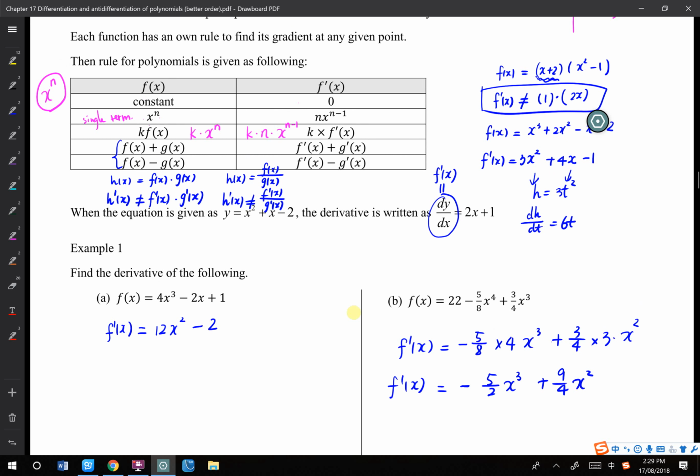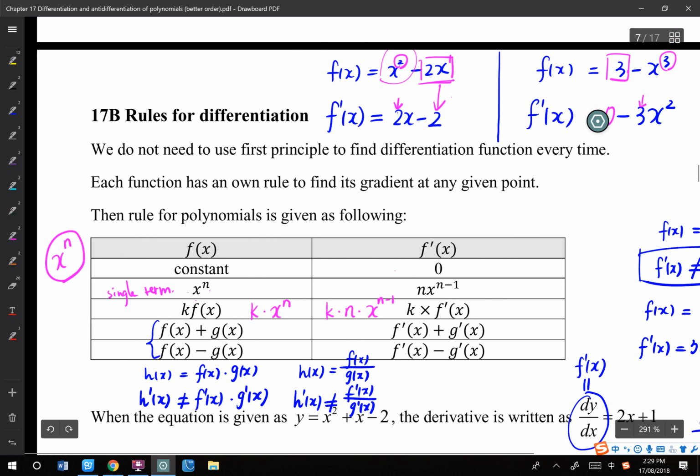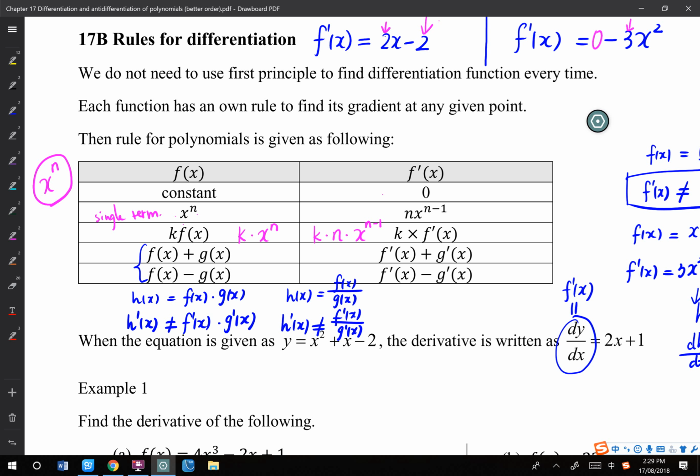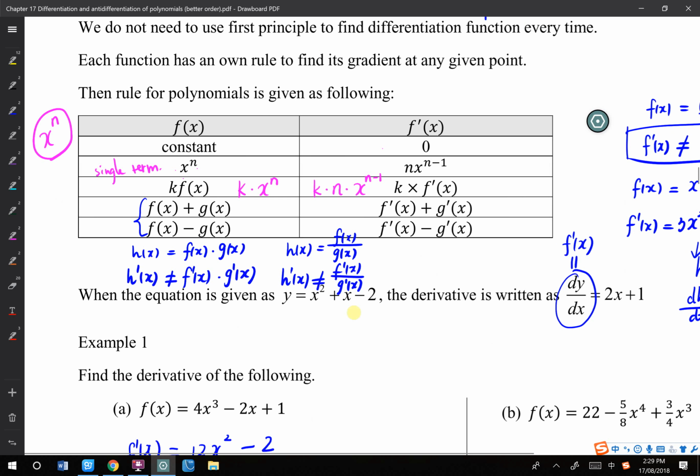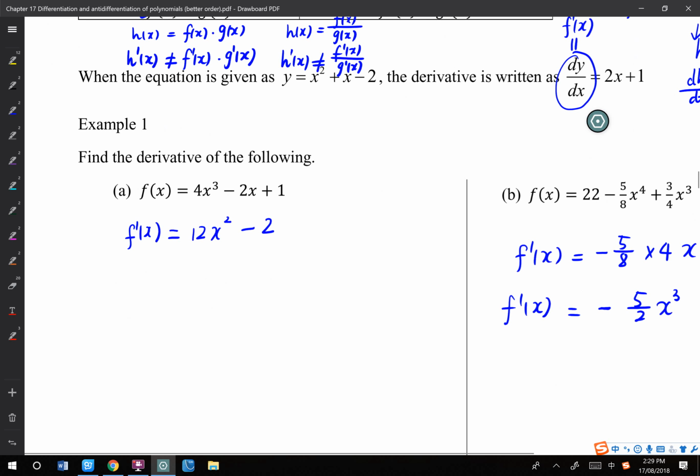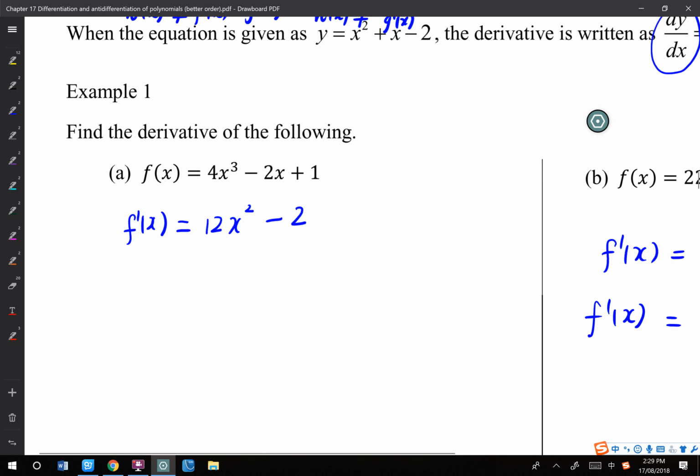Page 7. Yesterday we learned how to differentiate, how to apply the rule. So x to the power of n, if we differentiate that, is n in the front, and then the power will be reduced by 1. It's just the variable, okay? What we're focusing on is the variable. We don't care about the number itself. We just see what's the power of the variable.